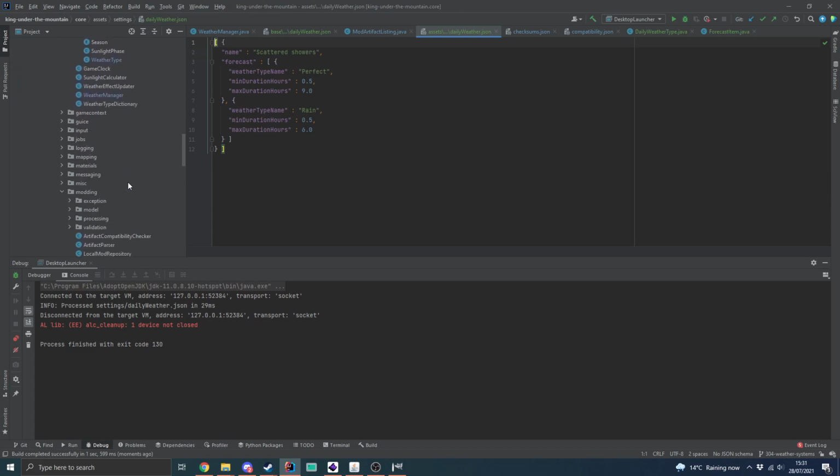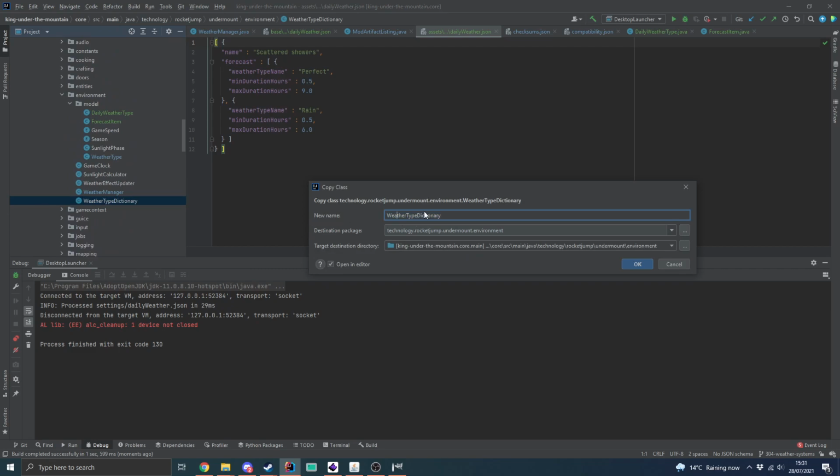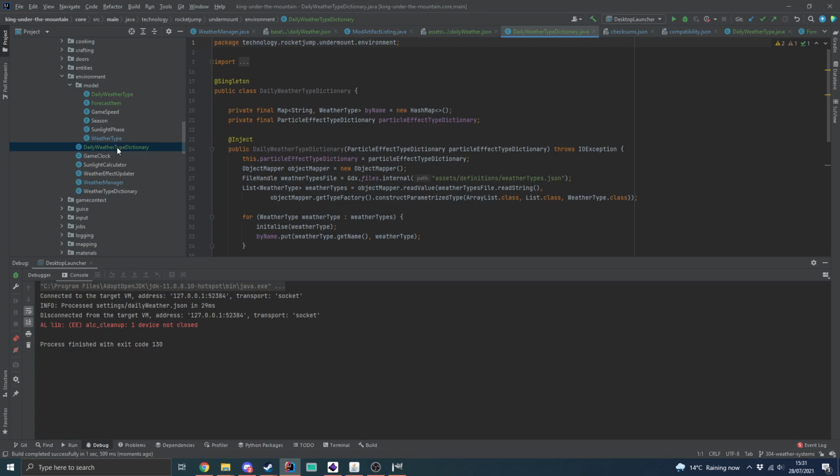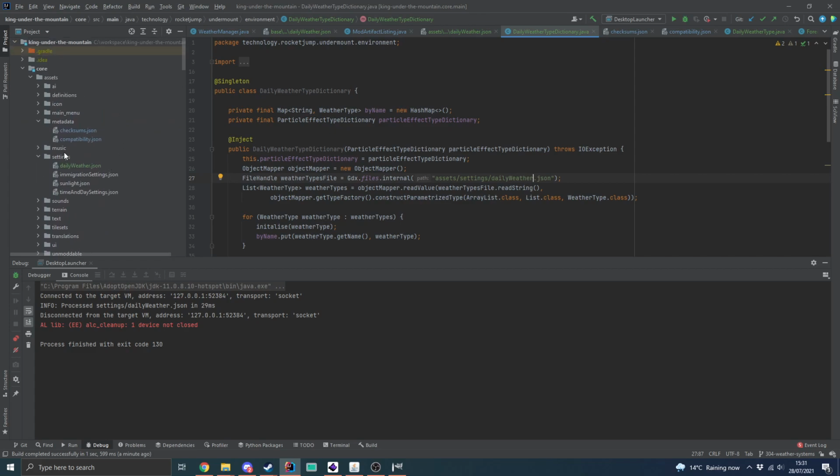Okay, let's get some more boilerplate done. We're going to have a weather, daily weather type dictionary. That's going to come from assets, settings, daily weather.json.